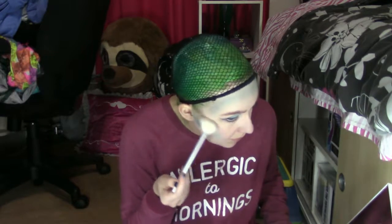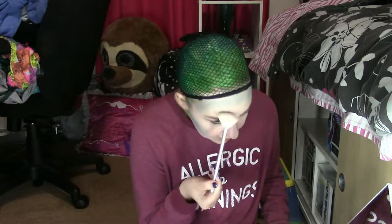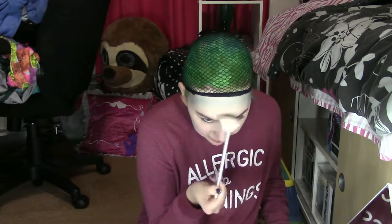And now back into the NYX Born to Glow palette, that same pinky highlighter. I'm going to take this on my NYX fan brush, and carefully sweep this on top of the Colourpop highlighter. And I'm going to dust whatever is left across my forehead as well. Remember kids, icy, not sweaty. Now back into the Mochi highlighter. I'm going to apply this with my finger as well because I find I get the most payoff that way.